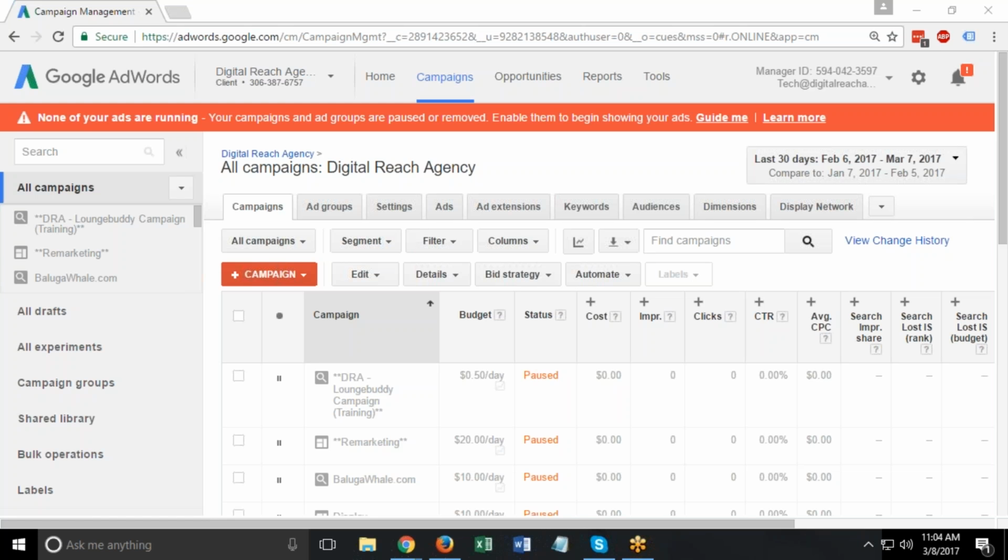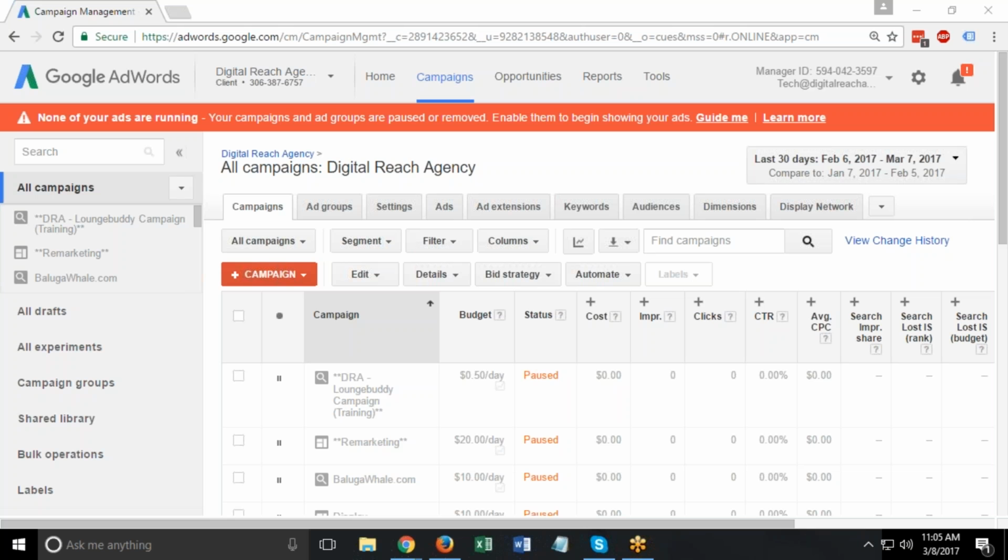Some people, you may have heard about first touch, last touch conversion. So I'm going to go over a little bit of all that today and explain the differences between them and also give you recommendations on how to pull a very accurate view of exactly what your campaigns are generating for you. So let's go ahead and get started.